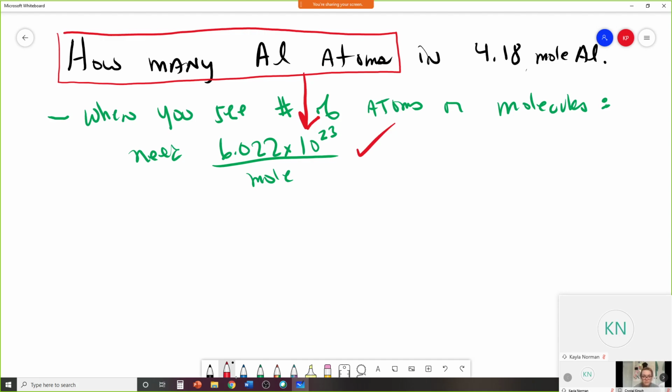Do I see anything else up here that I need? You have to ask yourself when you do these problems, do I see anything else that I need as far as conversion factors? We haven't done anything else as far as conversion factors. There will be other keywords that tell us we need additional information, especially on Monday, maybe even today, but we don't on this one. I have everything I need, so we draw a line, we draw another line.